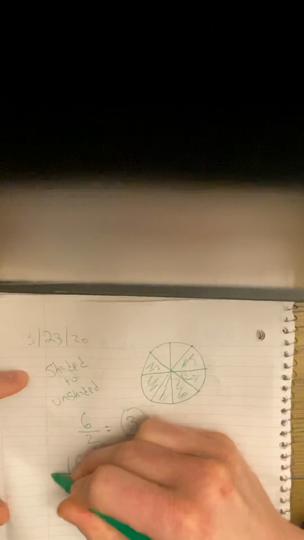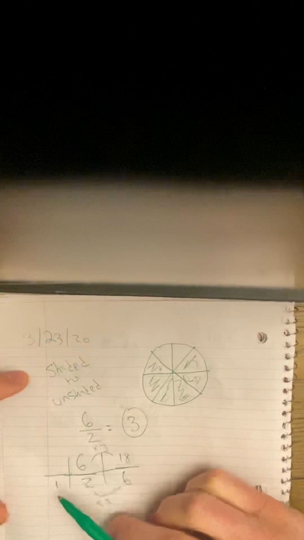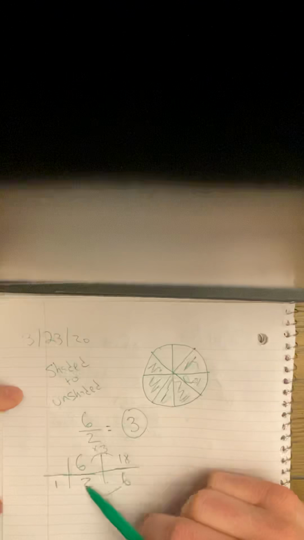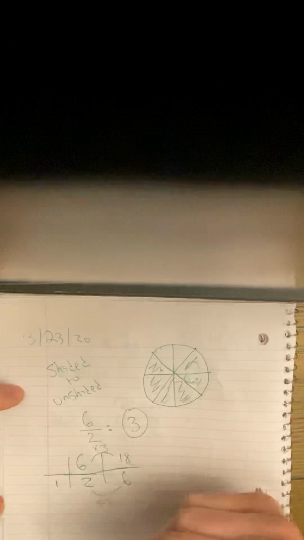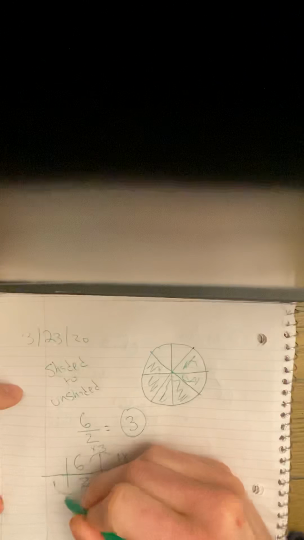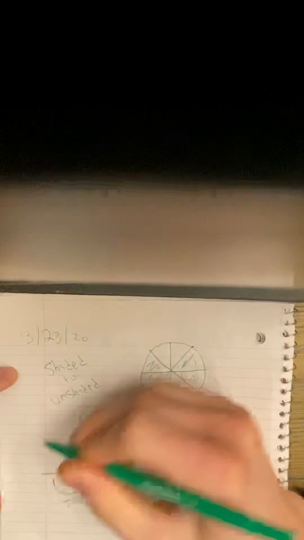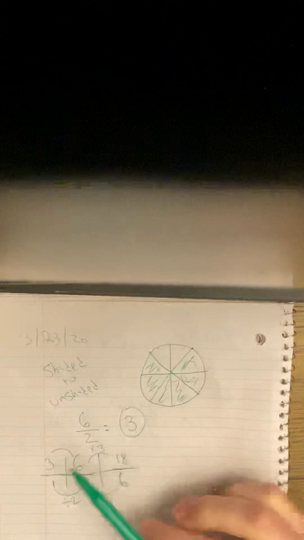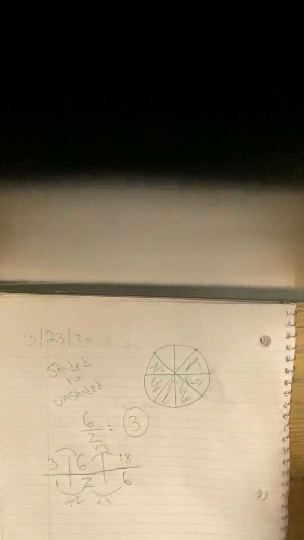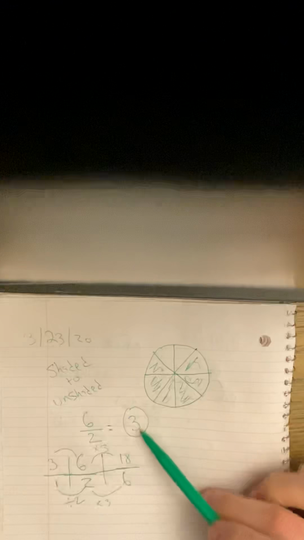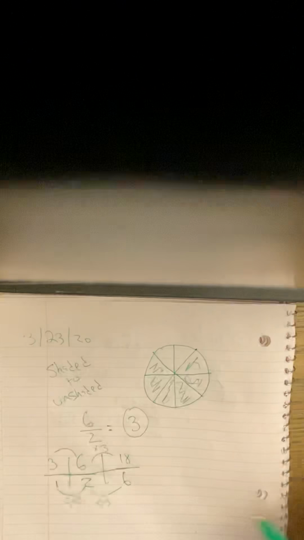Now, do you remember what this is called when we get down to 1? It's called the unit rate, right? So how can I get from 2 to 1? By dividing by 2. I'm sure I heard many of you say. And what you do to the bottom, you do to the top, right? So my unit rate of this is really 3/1, just like we talked about for the shaded. The value was 3, right? 3/1. It's the same thing.